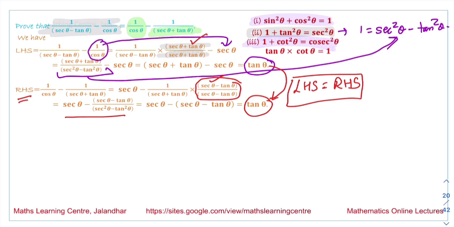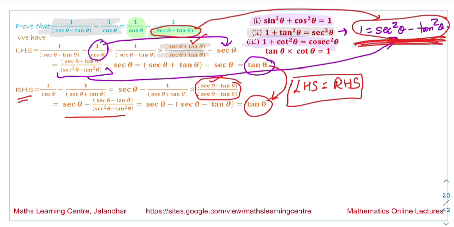The second thing is, we are looking at this term, secant theta plus tan theta, and from this identity we know that if we multiply this term with secant theta minus tan theta, we can use this kind of identity. Suppose you change all these terms to sin theta and cos theta. It is not that you will not get the answer. You will get the answer, but it might get difficult and the calculation might become very lengthy.